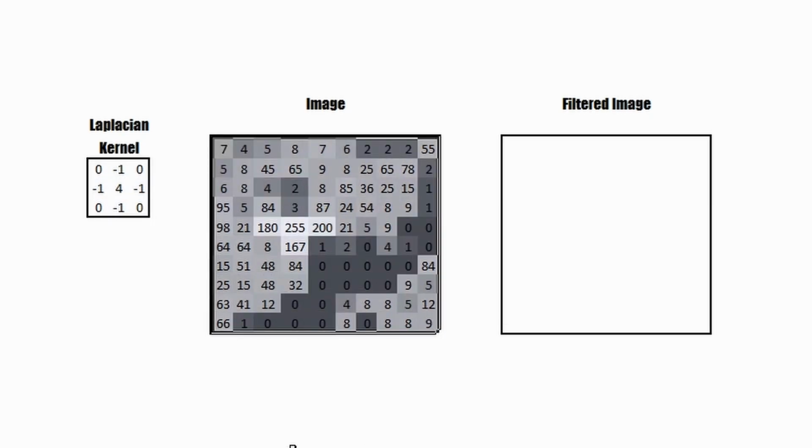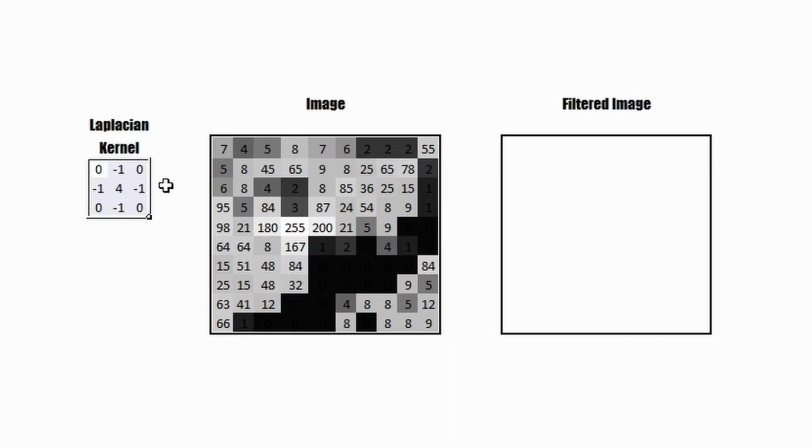We want to filter this image with this kernel, so we convolve it. Convolution is performed stepwise by sliding the kernel over each pixel of the image, defining its new value. First, we superimpose the kernel over the first pixel and multiply each coefficient of the filter with its corresponding pixel in the image. However, there are no values outside of the image.